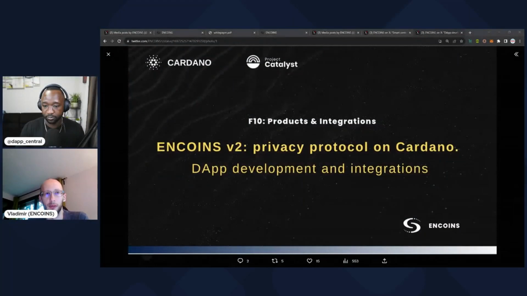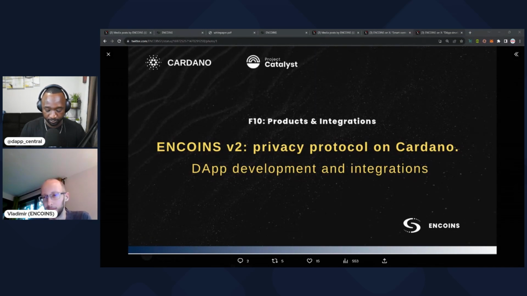And on the front end, we plan to do the full UI UX redesign. We are transitioning into a wallet-like UI, where the user will have all the regular buttons plus maybe a button to send to their private address or retrieve the funds from the private address, something like this.